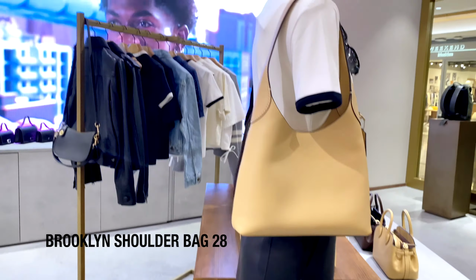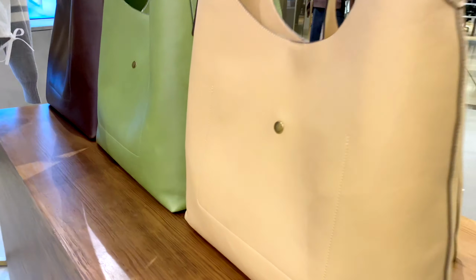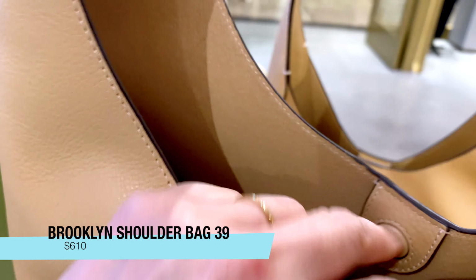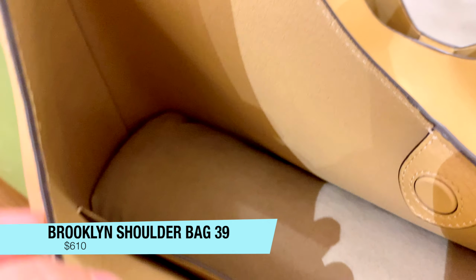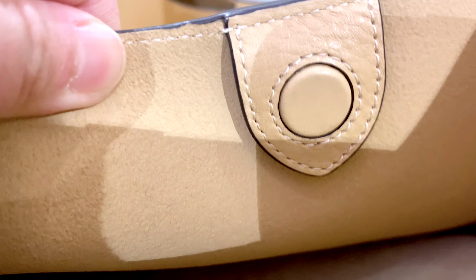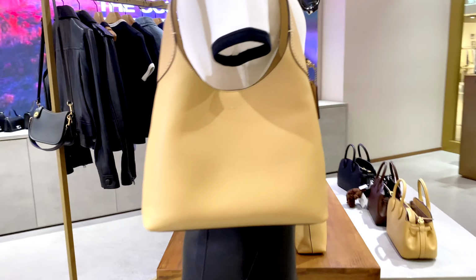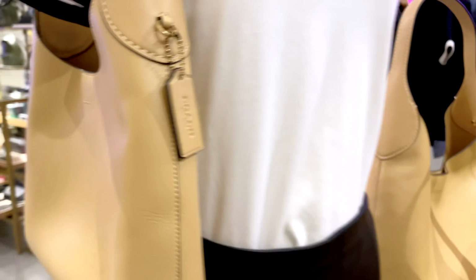So here's how it looks on a mannequin for the smaller 28 version. This is the larger 39 version. The larger size, you can see, can fit a lot. It fits a 15-inch MacBook Pro perfectly in this bag. You probably have to start putting it vertically and then slowly shift it horizontally to fit on the bottom. But it does comfortably fit a good size water bottle, a lunchbox, phone, wallet, keys, makeup, hand sanitizer, and more. I would say that the more you fill the bag, the less of the slouchy look you get.